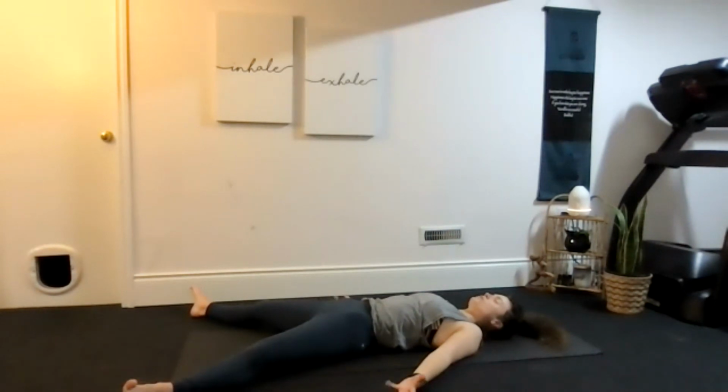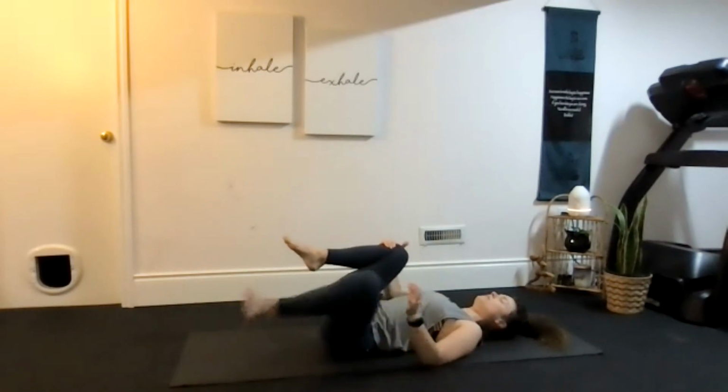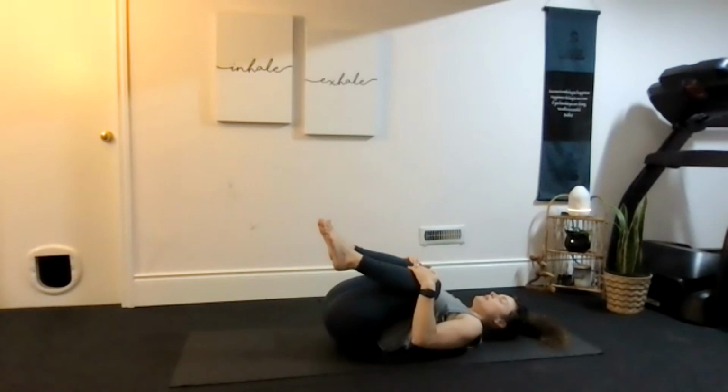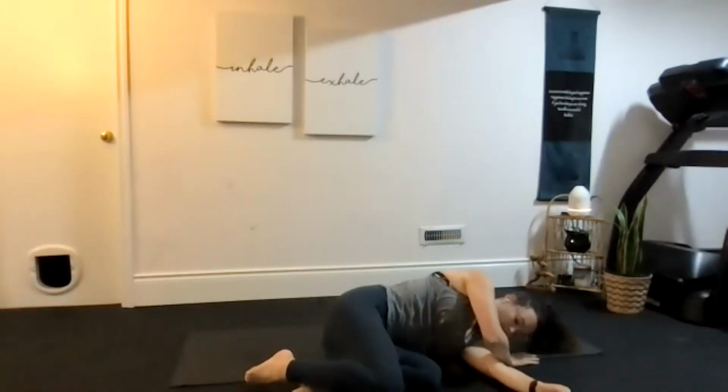Wiggling out our fingers and our toes. Take a moment and notice how you're feeling at this very second. I hope it's relaxed, maybe re-energized, refocused. Go ahead and circle the wrists and ankles, maybe gather the knees to the chest for one last hug. And we can take our time moving through baby pose up into seated.